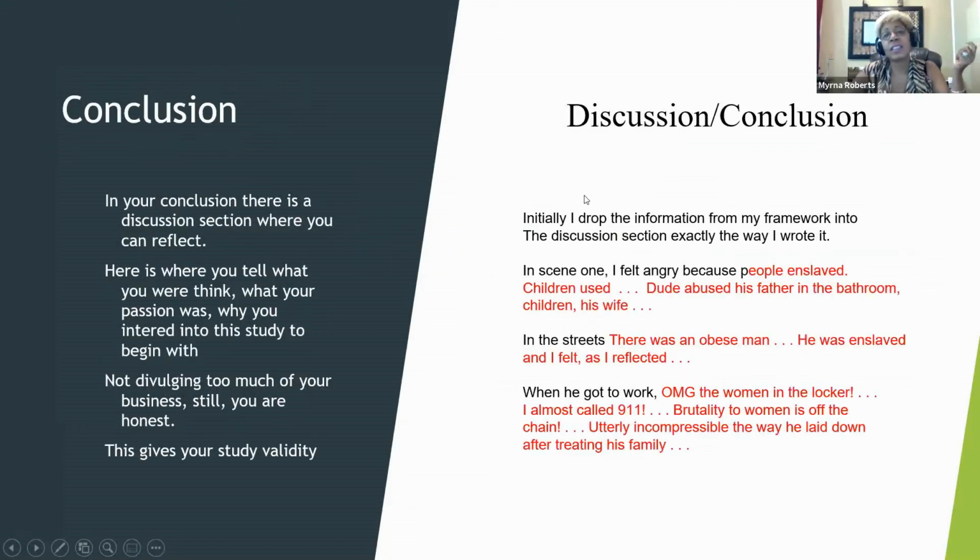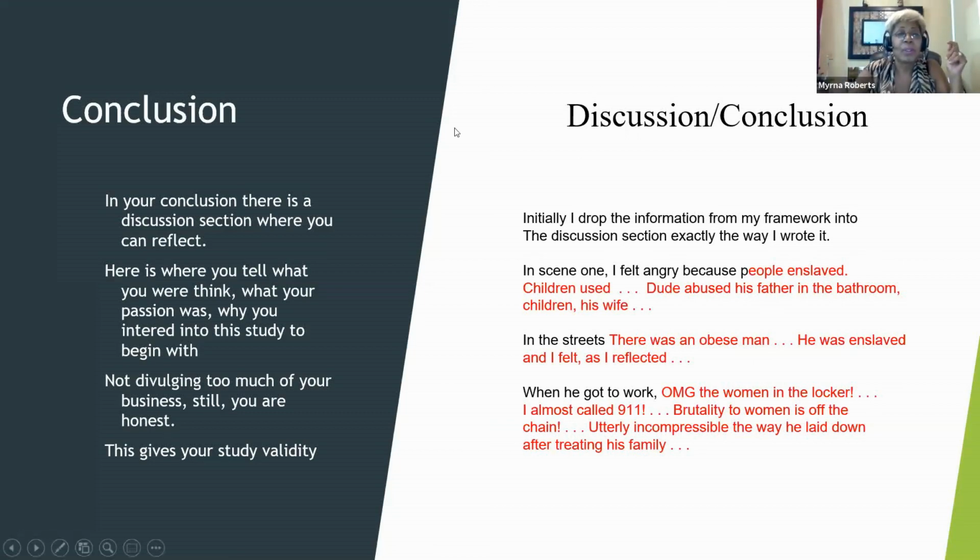So then in the discussion part, you've moved on to the conclusion. And in your conclusion, there's this thing called a discussion. And you remember all that crazy typing that I had in there where I had my own personality? It was in red. I dropped it right into the paper in red so that I would know this is some crazy homegirl talking. And you can't have homegirl vernacular in academic writing. So you're going to change that.